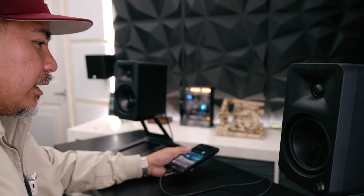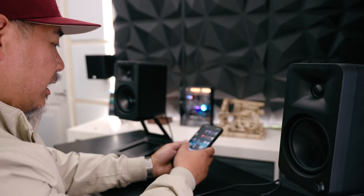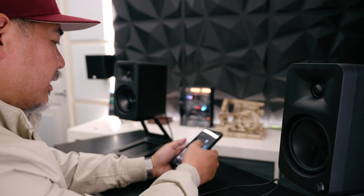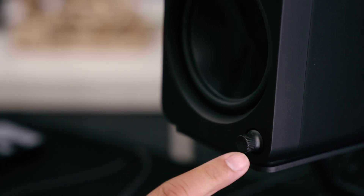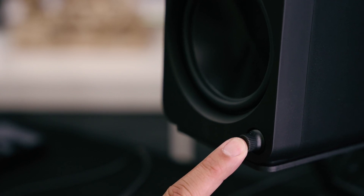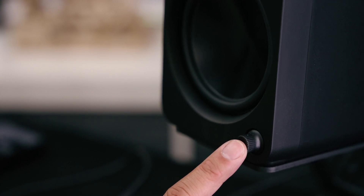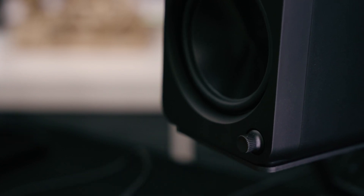These are meant to be listened to near field, and that's what I'm doing here. The cool thing is you can connect it via USB-C to any phone, iPad, or whatever you'd like. The volume knob serves several functions: obviously to turn it up and down, but also to switch sources from Bluetooth to RCA to USB. Hold it down to go to sleep, and hold it down for two seconds again to turn it on. One of my pet peeves is amplifier hiss, and I don't hear anything.